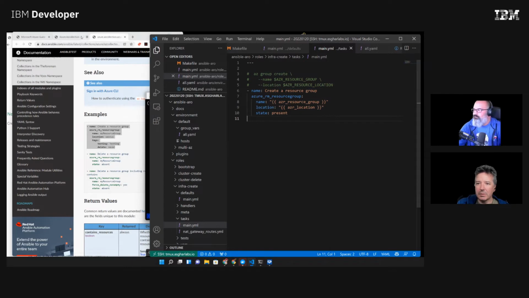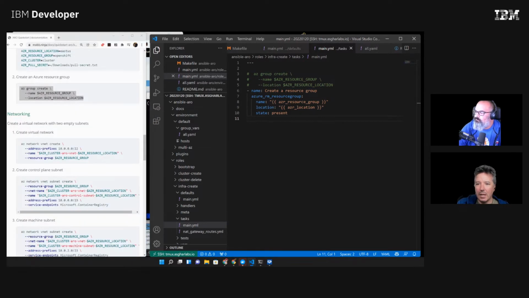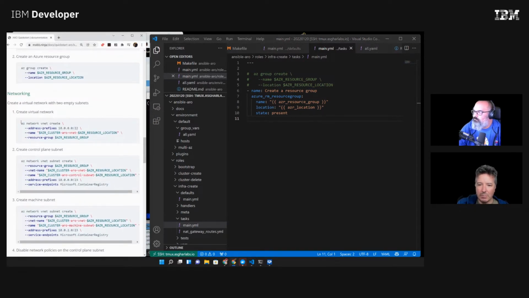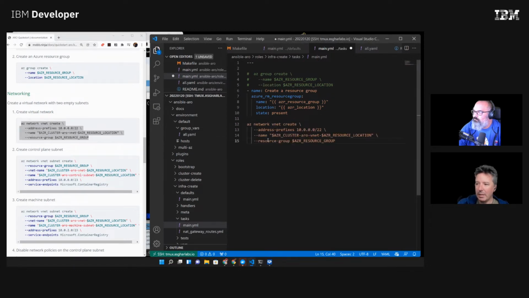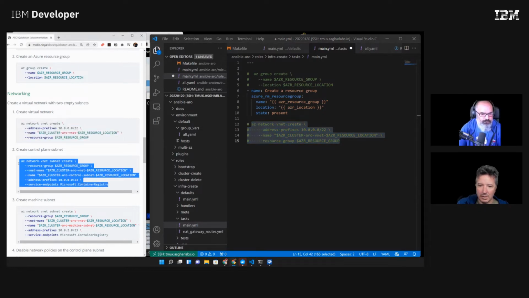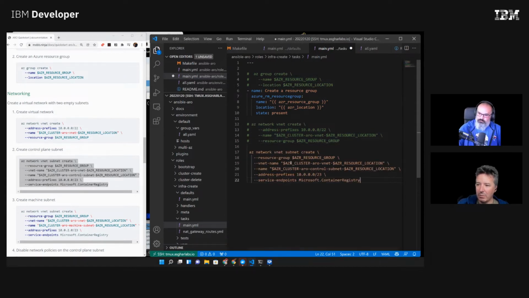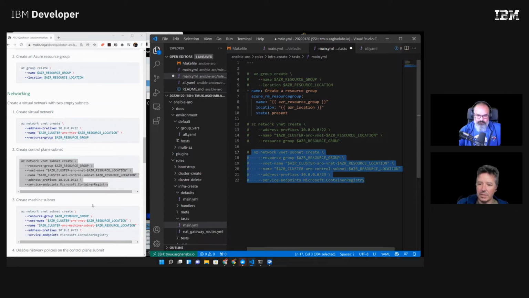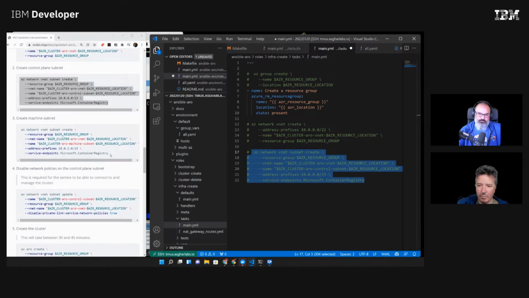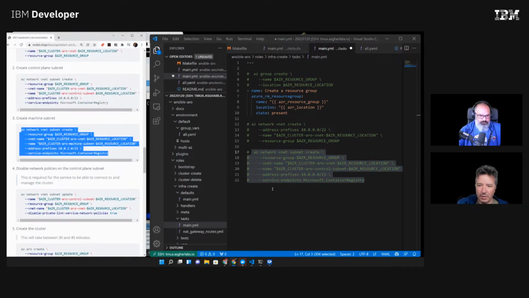We have a resource group, and the next thing we need to do is a couple of VNets. Again, I'm going to paste these above the commands. So we have a virtual network, and then we have two subnets in that virtual network.